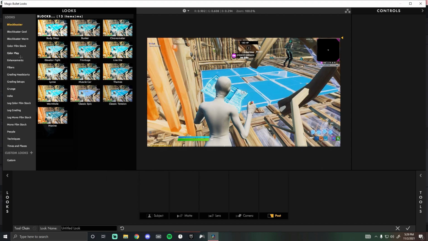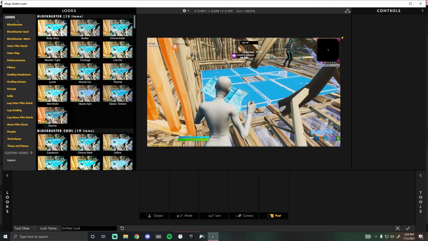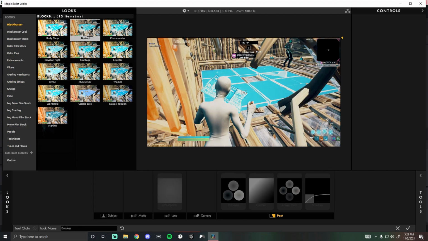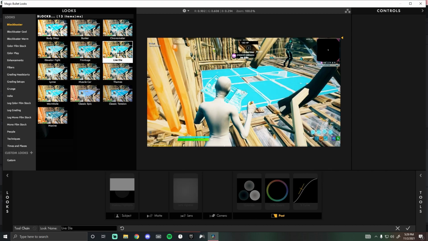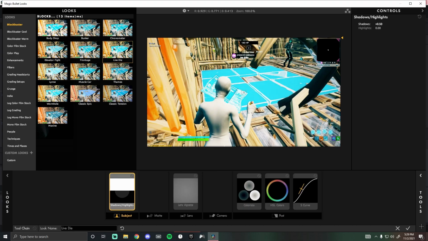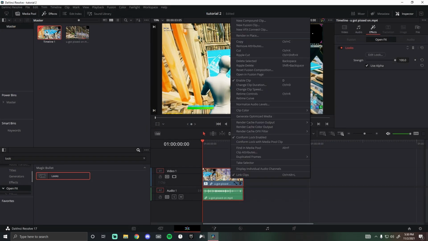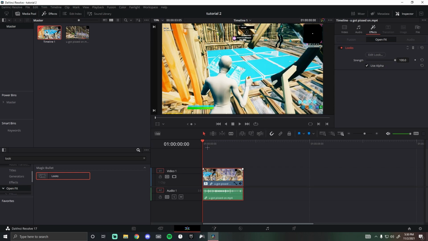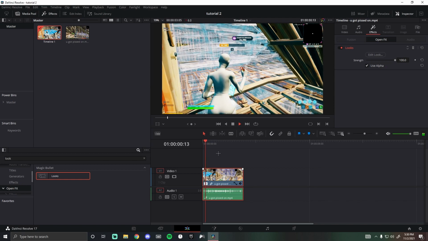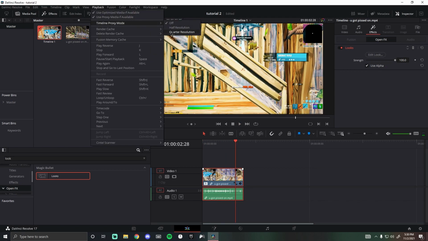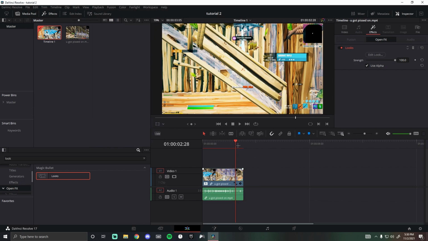But before you do that, you want to go to Blockbuster. So if you click looks, you go to Blockbuster, and then you click Bunker or this one right here. If I were to click this, I'll go all the way to my bottom right and click the check mark, and then right click on my clip, render cache color output right there, and click Control S. It's going to be really laggy. You also want to make your playback quarter res, and then your render cache at smart, and click Control S again.